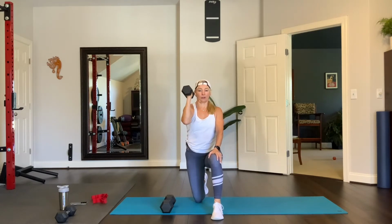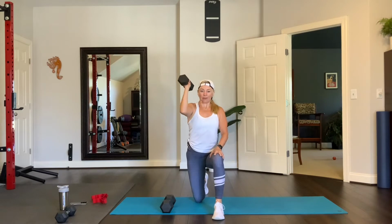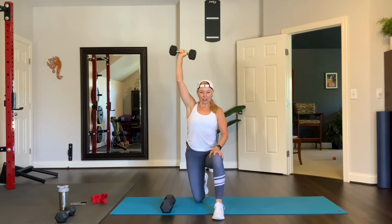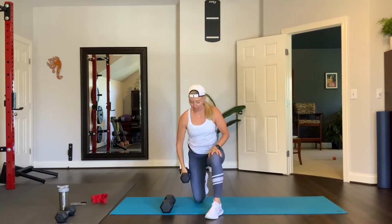If that hurts your shoulder, then you're just going to do a bicep curl and an overhead press. Otherwise, here and then out, straight up, down and then in. Do it again. I'm bracing my hand on my forward thigh. Reach up. Good job. Straight up. Excellent work. Let's do it again.